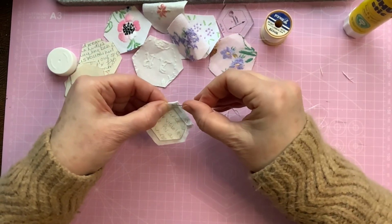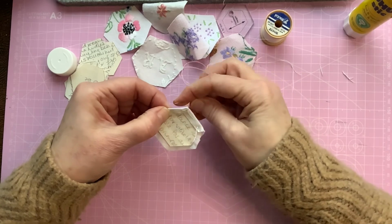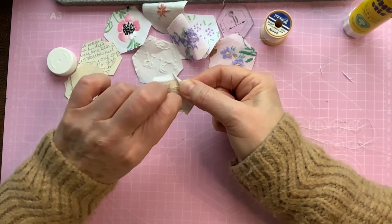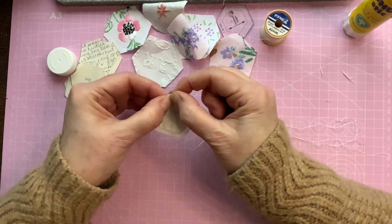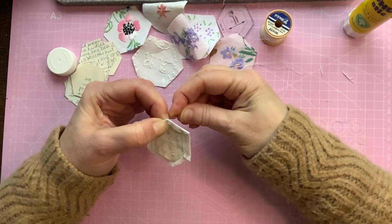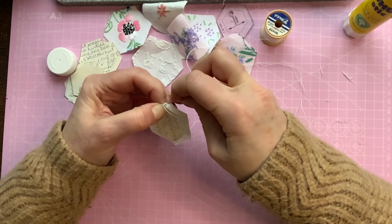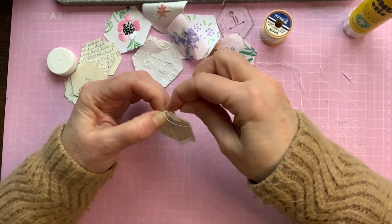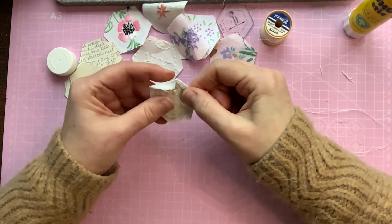Do the second one. Down. And back up. And then do the corner. Right, let's see if we can get another corner done. Like that. Down there. I don't know whether you're supposed to come up in the same place, but I just want that corner secure in. Oh dear. Kind of like that. Let's see if that works. Okay.